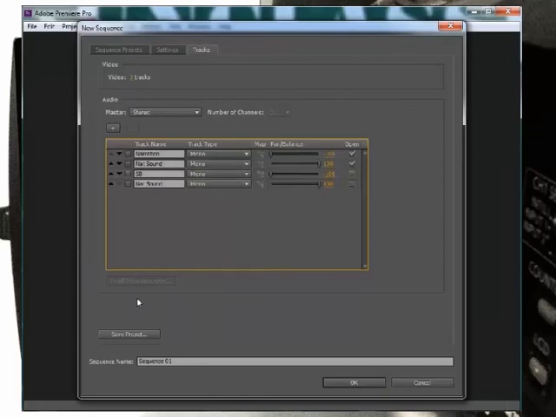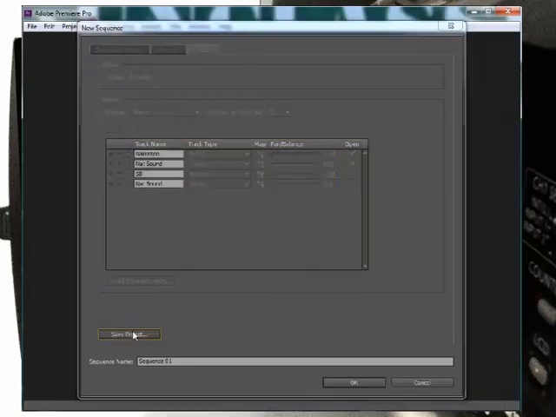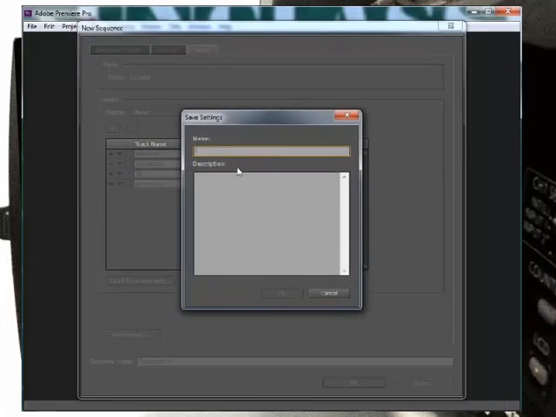Now, if you don't want to have to do all of this every time, what you can do is save the preset. Just click on Save Preset, and we'll give this a name. So how about HD News Story? And we'll give a brief description.